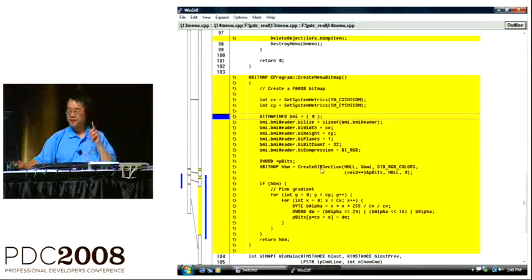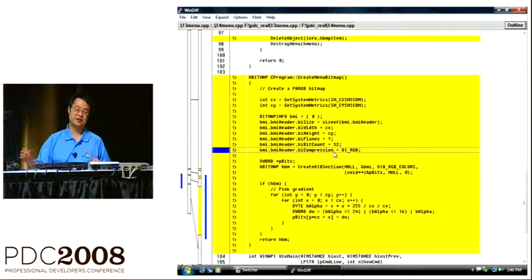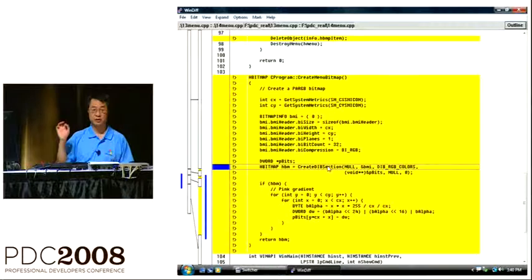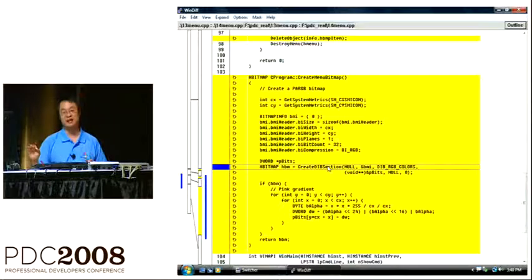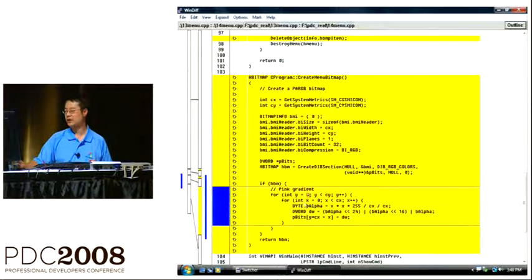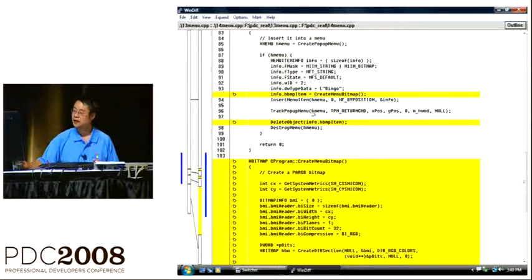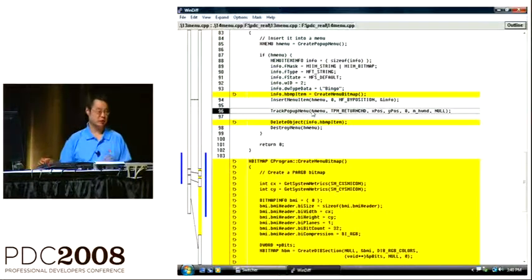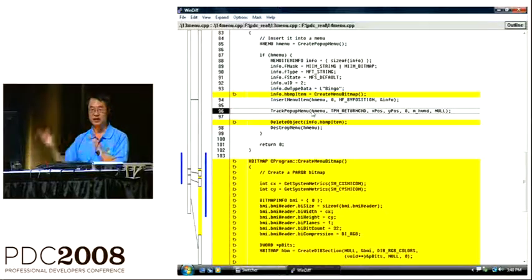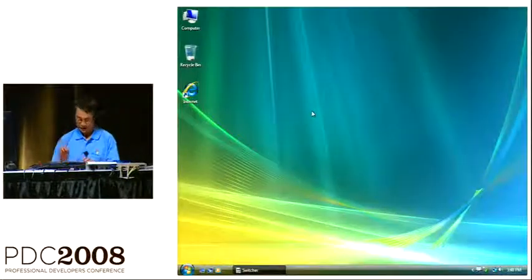So here it is, but the key step here is that we set the bit count to 32. We say it's an RGB bitmap. This creates a 32 bit per pixel bitmap. We create it not with CreateBitmap, but with CreateDIBSection. So the DIB section plus 32 bit per pixel is the key to indicating that we have an alpha blended bitmap. And then I decide that I'm so cute, I'm going to use a pink gradient. After we display the context menu with TrackPopupMenu, we're no longer in need of the bitmap. We need to delete it, otherwise it's going to leak. OK, now I can run the magnifier.